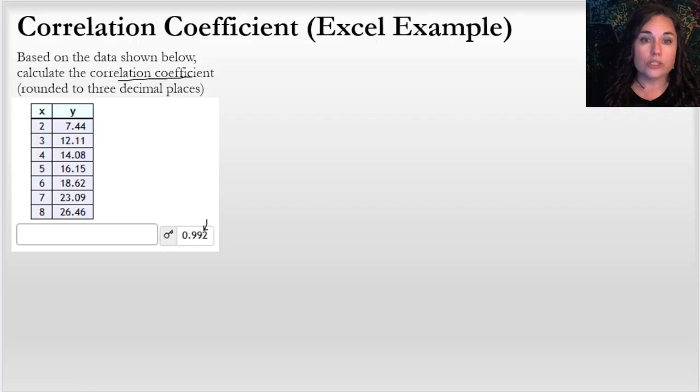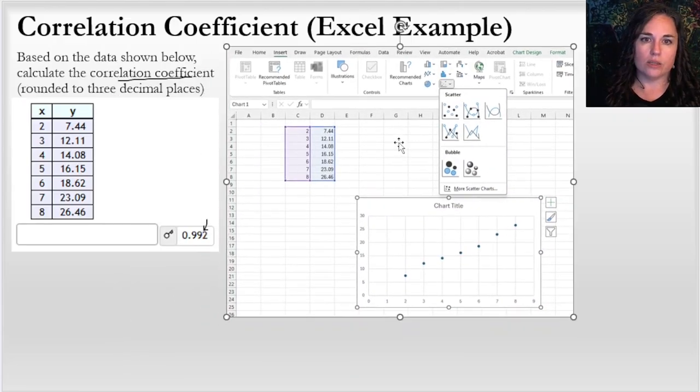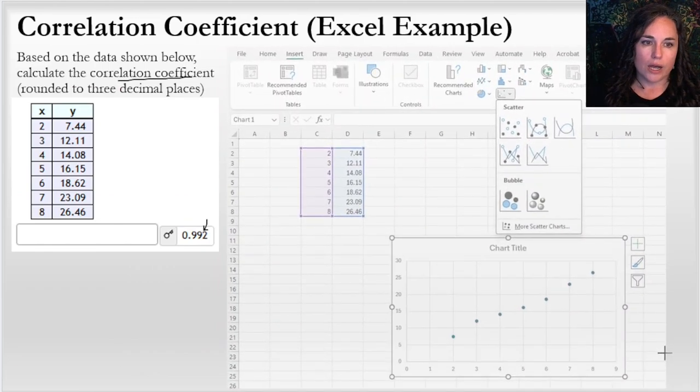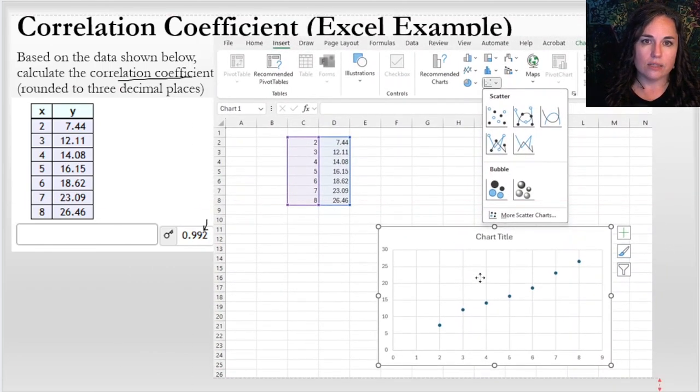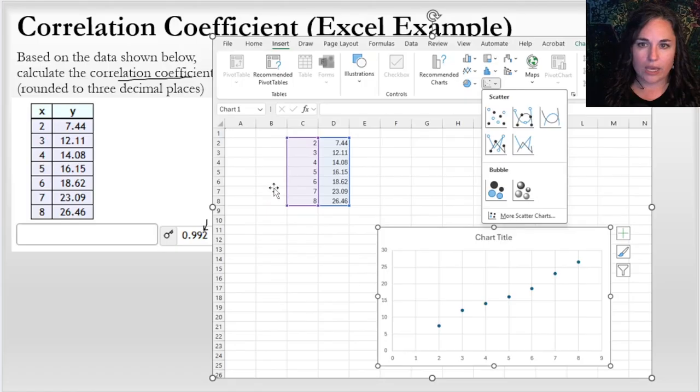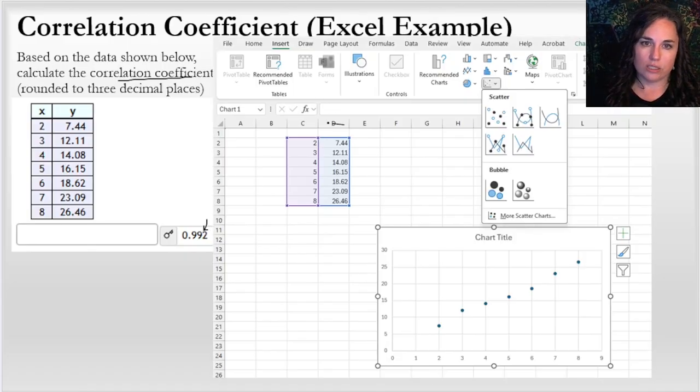So of course, what I did was I entered the data as columns in Excel. And so that looked like this. You can see the purple and the blue. I just chose 2 columns in Excel, the purple and the blue, 2 through 8 on one side, and then I entered the values on the other. And what I did was I highlighted that data. What I'm going to make note of here is you do not need any headers on this. Excel does not care if you have headers on it, and even better, it works way better without headers.